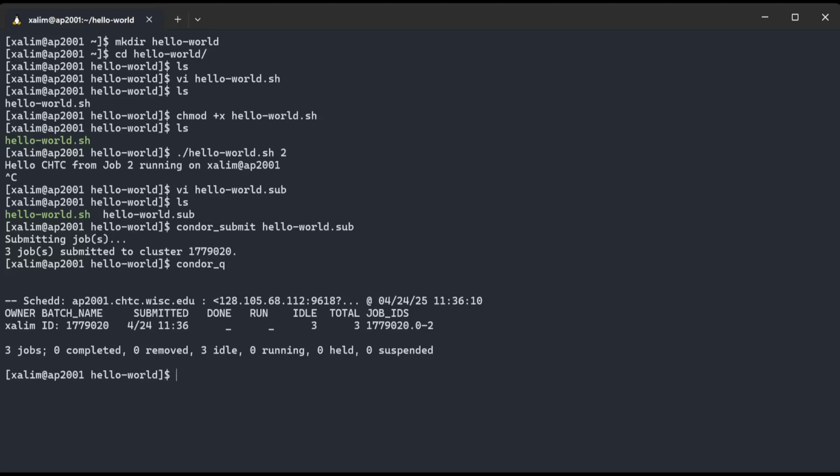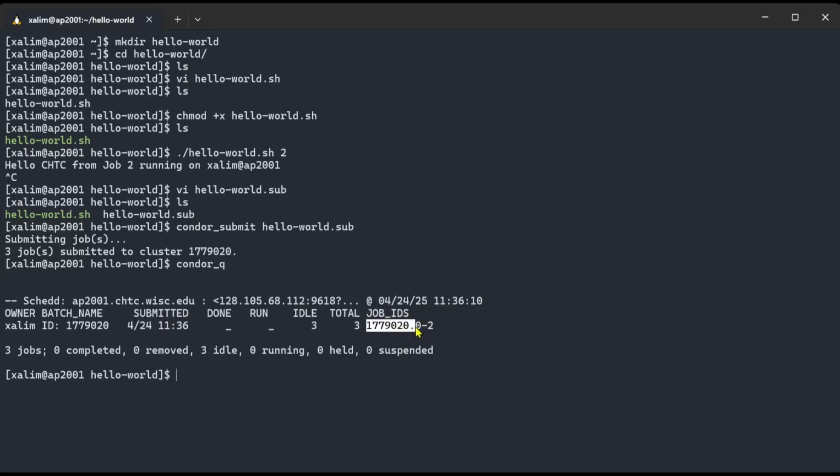The next thing we can do is start checking the status of our job. To do that, we use the condor_q command. When you type that, it prints out a little table with the jobs that you have currently running or submitted to the queue. We'll see a couple of things. We have the ID number, when we submitted it, and right now we'll see that those three jobs are in the idle state. The idle state means that they are just sitting around waiting to be matched, and HTCondor is looking for that machine that can accommodate your jobs.